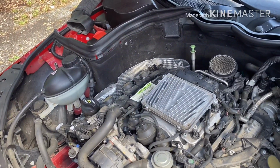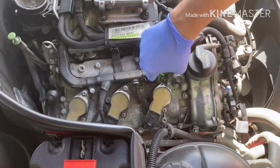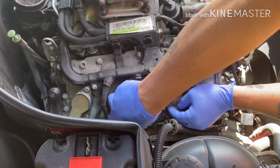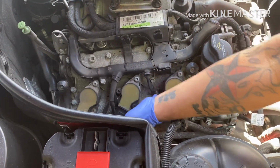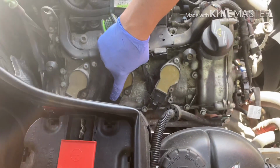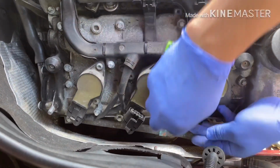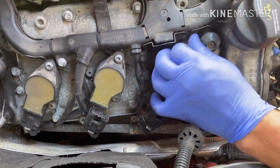Okay, in this case you're gonna use a T30 to remove the bolt. Okay, T30. And disconnect the plug right here. You have to disconnect the connection. You just pull the clip down and push back.